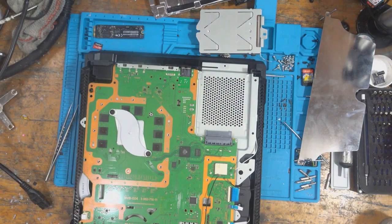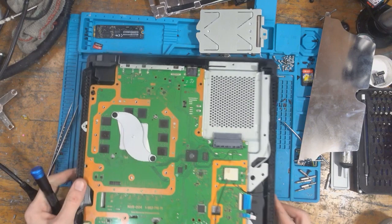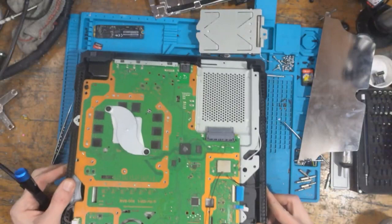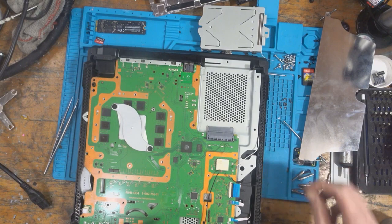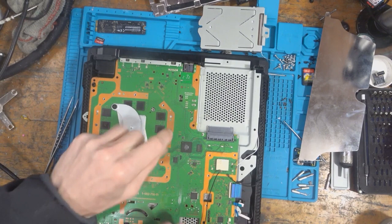Okay, all right. Can anyone see what's wrong with that picture? I hate seeing that. It's upside down. The clamp is upside down, which means there's going to be nowhere near enough pressure being put on the APU, which means it's probably going to sound like a jet engine.